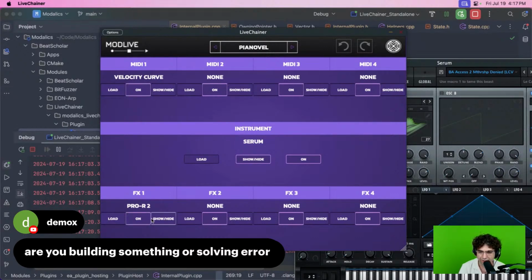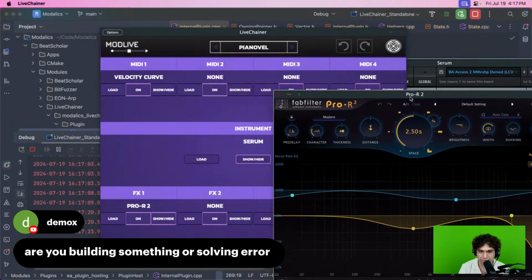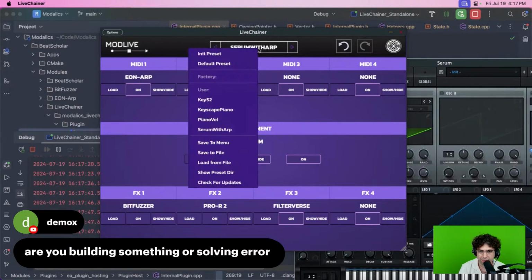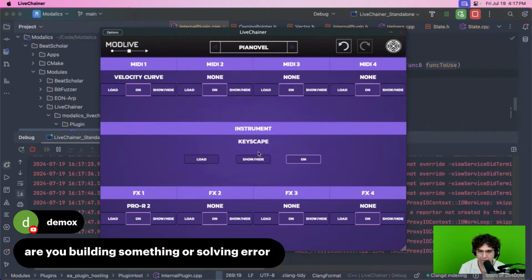For example, I have here a chain of effects. So I can load this FabFilter Reverb. And you can load presets. So I have this preset with Serum, and here's another preset that I loaded before that has Keyscape. It's a piano. So it's like a little launcher that lets you play live with effects and with MIDI effects.